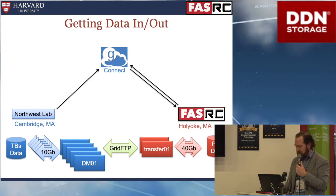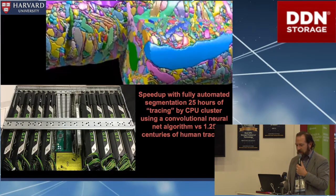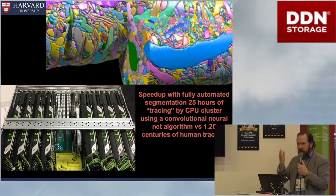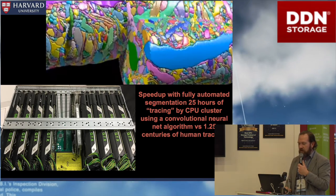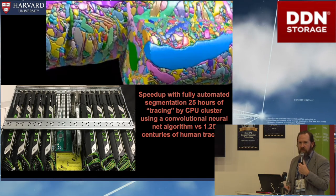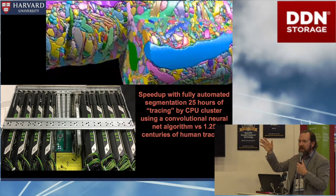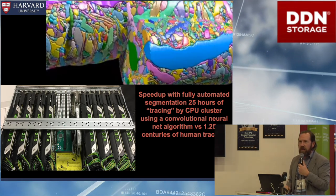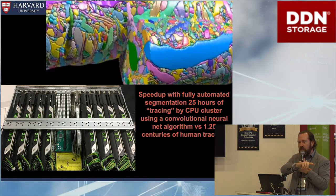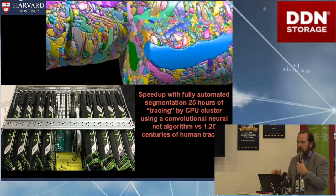Right now they have a contract with Google and are archiving literally petabytes of data with them, though that's just a short-term project. My friend Ryan is doing cool stuff with Globus and a product called Automate — we're trying to have tasks automatically pick up data when it comes off the instrument, perhaps after some quality control, and move it to the cluster. When you use an ungodly amount of GPUs, you can take each two-dimensional picture, use a segmentation algorithm, and create all the different connections — the axons and neurons. Then you can use a machine learning algorithm like a neural network to figure out the actual neural network. Once you have that, you have signatures of electrical processing and can go back and see how that relates to the brain waves recorded from one particular thought, understanding what brain pathway a given thought creates.